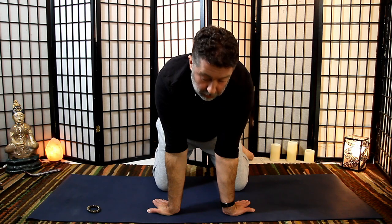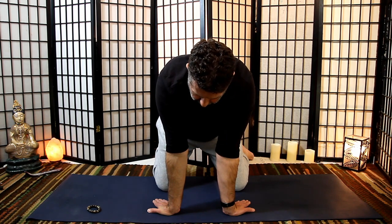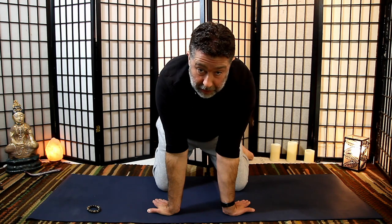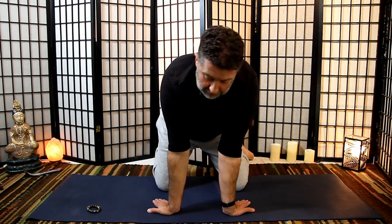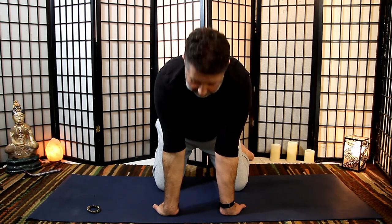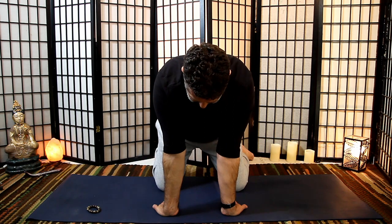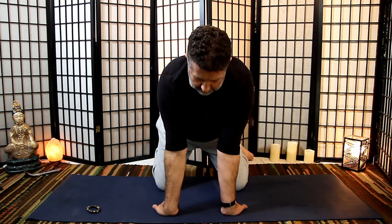And sometimes people's bones just don't do that. The way the supination and the pronation of the forearm works is different in all people. Some people it's very shallow. Some people it's very deep. Some people just need to open it up. Some you can't. So as best as you can, pointing back towards the knees, and we're going to rock.